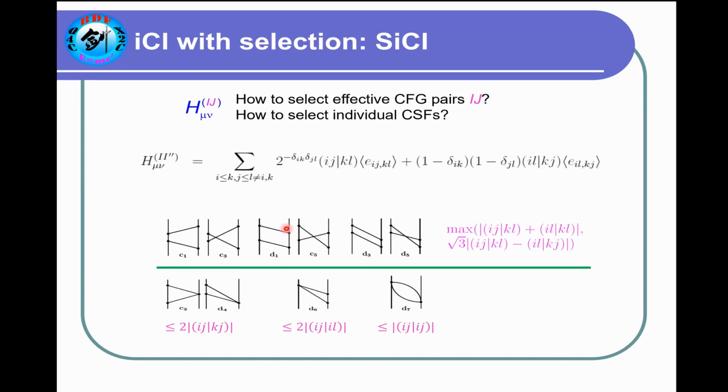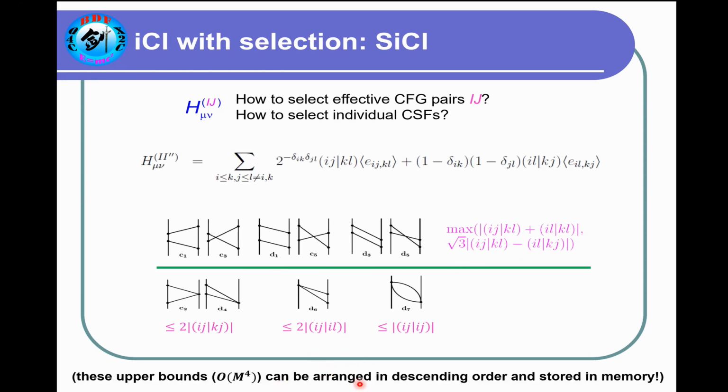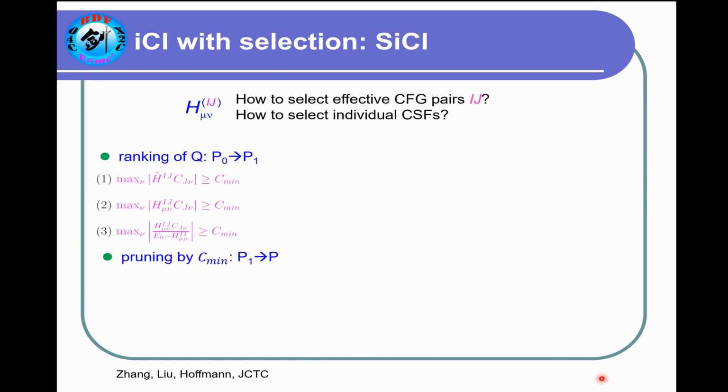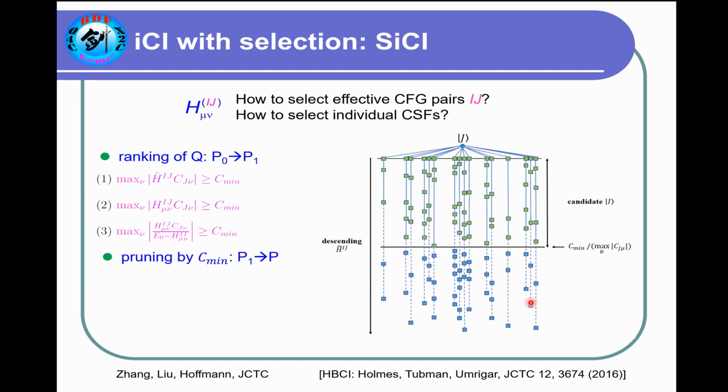So we have observed that for two-body double excitations, there are some upper bounds for some Hamiltonian matrix elements. These upper bounds can be estimated from the very beginning and arranged in descending order, stored in memory. Then we can use this Hamiltonian estimate to screen out the important double excited configurations. For example, in this case, for a given configuration, these important double excited configurations are never touched. They are very much like a heat-bath CI, but they work with determinants.